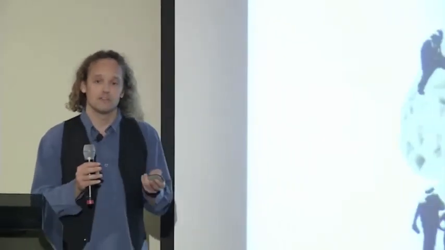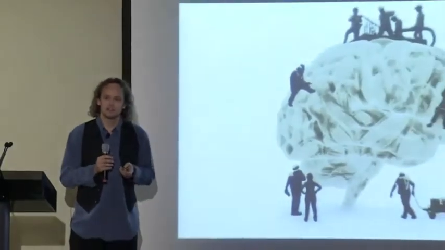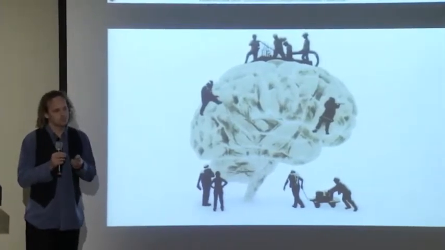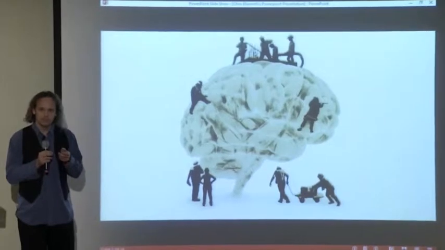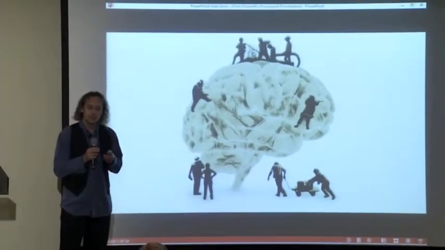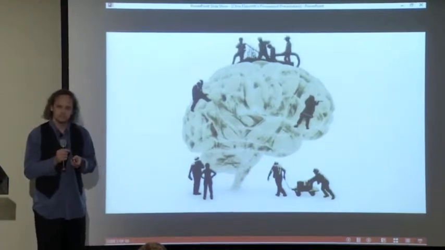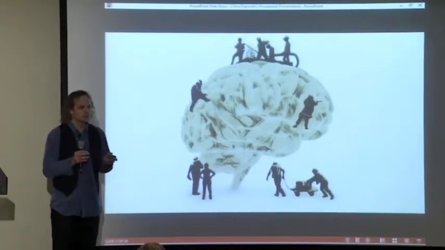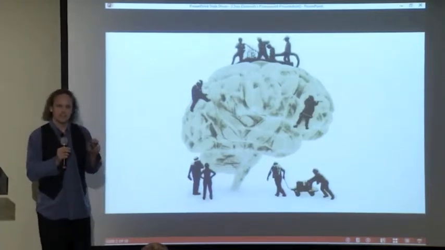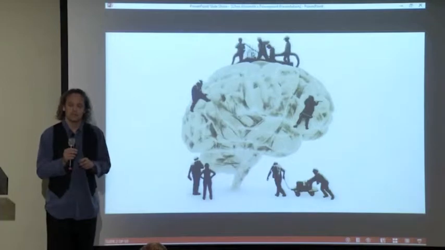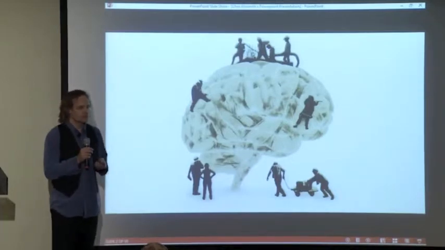Now, by building a brain, I really mean building a computer simulation of one, just like you might build a simulation of an engine of a car to show that you know how that works. In the case of a brain, we want to simulate individual neurons. So we'd want to simulate the input coming into those neurons in the form of ionic currents, and we want to simulate the output in the form of brief pulses of voltage. And if we simulate hundreds or thousands or even millions of these neurons, and maybe most importantly, if we understand how to connect them together in the right ways, we know that we can get them to perform interesting functions.